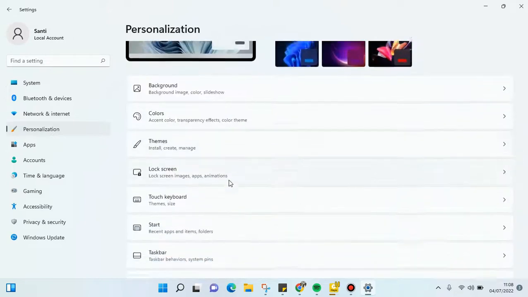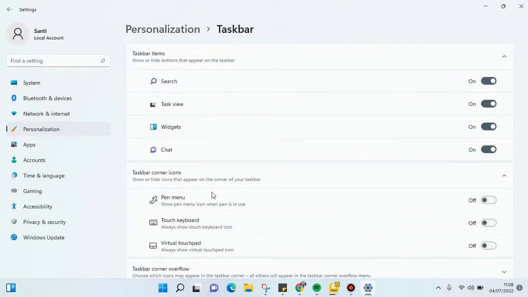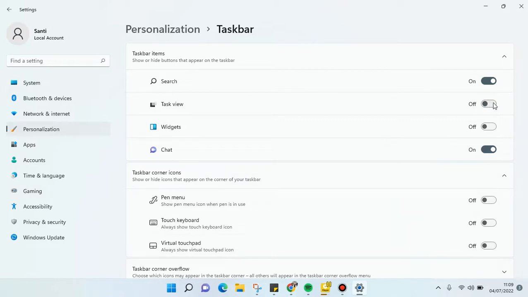And for other settings, you can also set the taskbar here, the task view here. I'm going to turn the widgets off. Just click on this until it goes. It will go like this, and this is the task view, like so. This is the search column, so you can basically do anything.